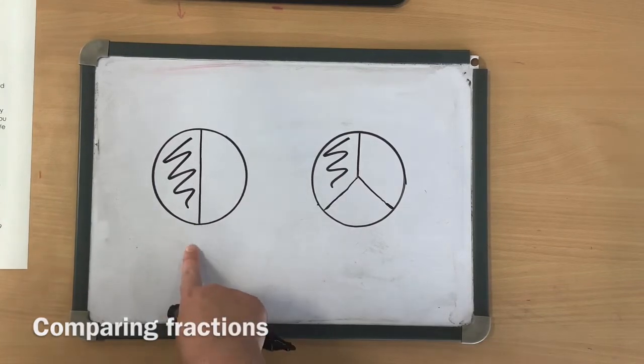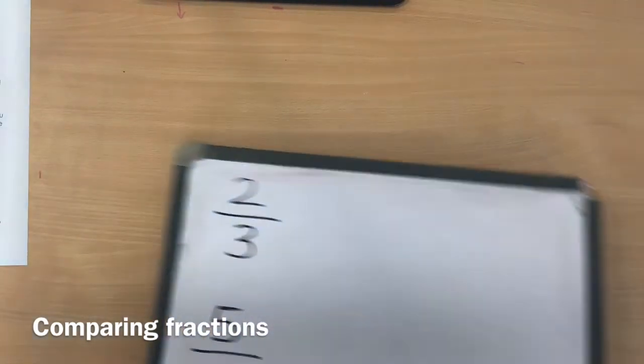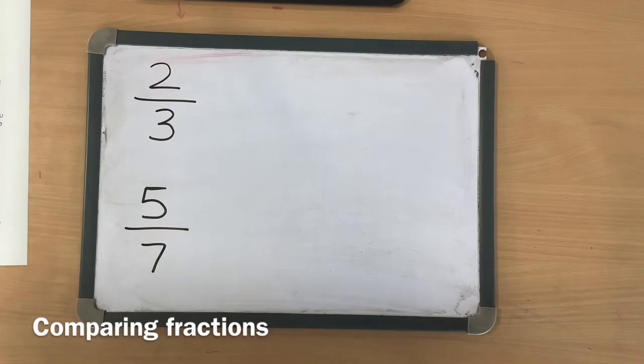or I can say that 1/3 is smaller than 1/2. But sometimes it can be difficult to compare fractions. For example, 2/3 and 5/7. I'm not sure which is bigger and which is smaller, because these fractions are a little bit more complicated. So what do we do? Do we just hope for the best and guess? Of course not. We can use our knowledge of equivalent fractions.